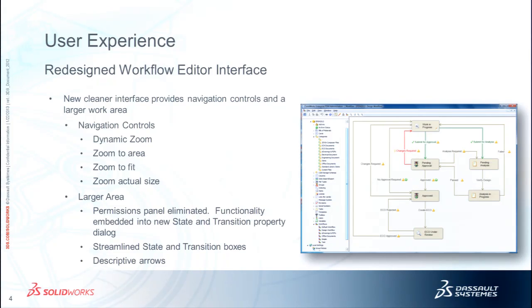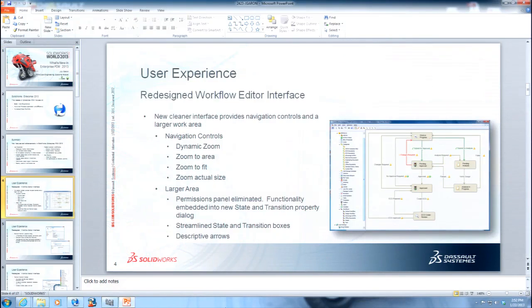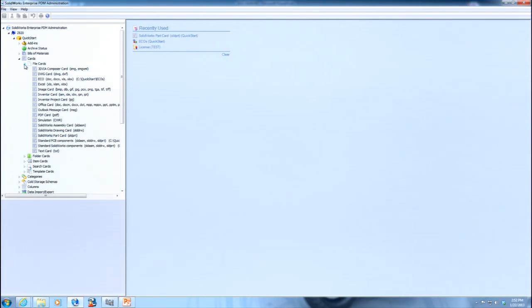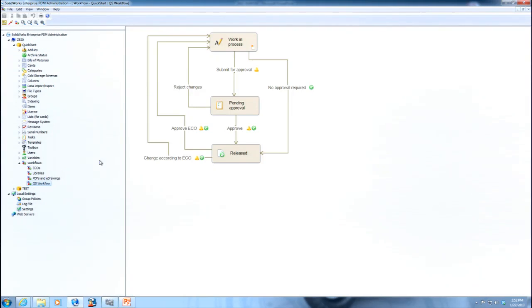And I'm going to tell you the good and the bad from my own experience of working with the workflows, what I found annoying and how you can mitigate that annoyance. Okay? All right. So let's take a look at some workflows first. I just so happen to have a demonstration vault that I installed prior to coming out to SolidWorks World. And if I go into the workflows here, let's just take this workflow. Pretty simple workflow, right? Everybody's familiar with the states and the transitions.